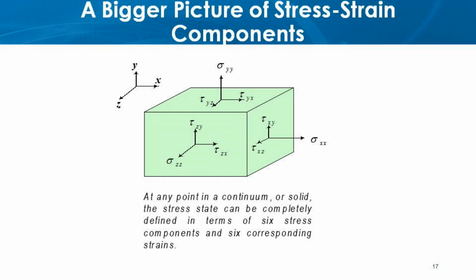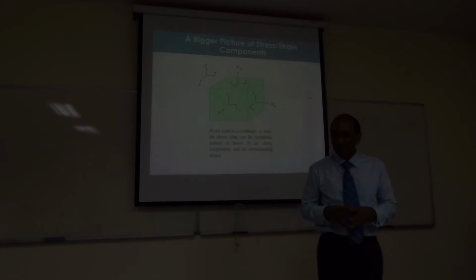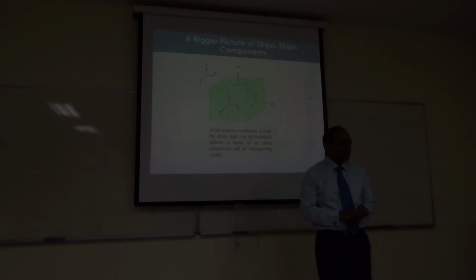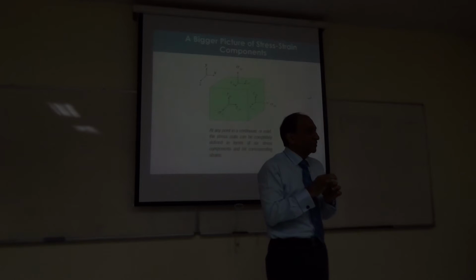First problem is this. This is a material block, a small block of material. That small block of material can have strain in any direction and corresponding stress in any direction. So if you stress it this way, on that small area, you will have an axial stress and axial strain. In that direction, axial stress, axial strain, in this direction, axial stress, axial strain. So at least three axial strains and axial stresses are possible, correct? In each direction that you pull the material. Correspondingly, three shear strains will be possible, right? So this simple material has 6 components that we need to deal with: 6 strain and 6 stress components, 3 axial, 3 shear, correspondingly.